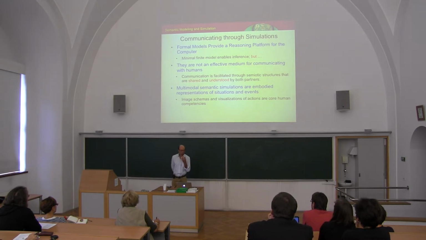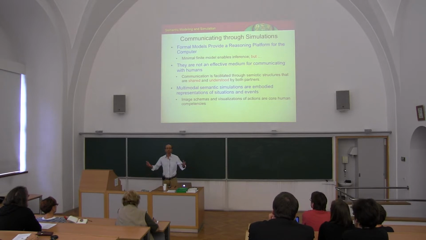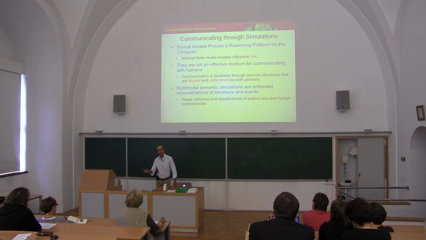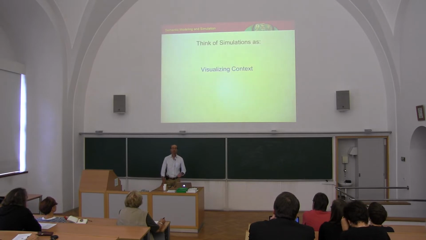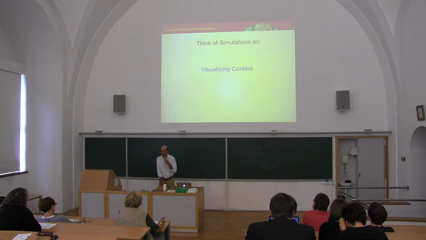So we're going to think in terms of image schemas and visualizations of actions. These are core human competences. We understand actions and the participants just intuitively. So why not have the computer talk to us in terms that we understand intuitively? So we're going to basically force the computer to think closer to the way we visually conceptualize and understand the world, as opposed to forcing us to think in terms of description logics or RDF triples. So simulations are going to be visualizing context.